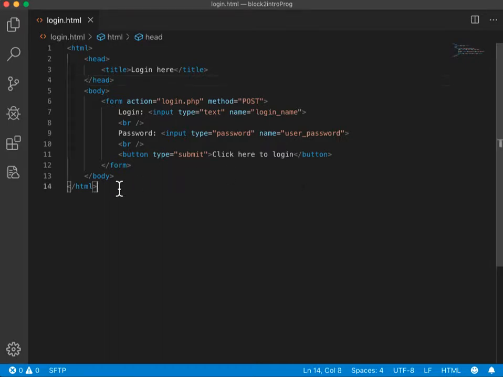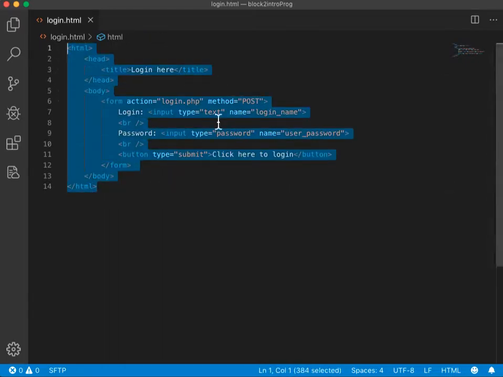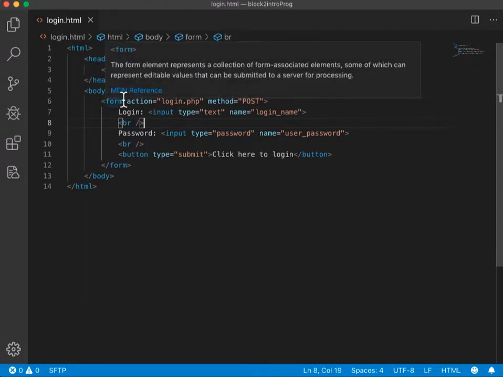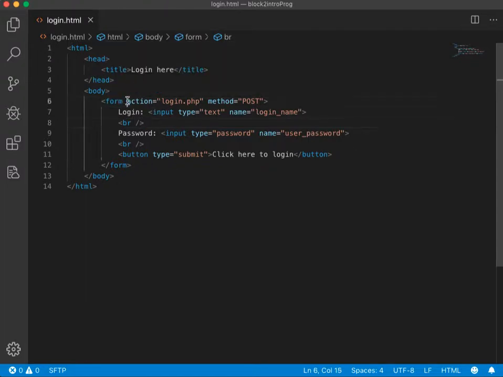Okay, so just as a brief recap here, we have a really simple login form. The three things we really want to pay attention to here is the form action. So this is what is going to happen when we click submit. Where is the data that's been typed into this form? Where is it going to go? And the form action answers that question.